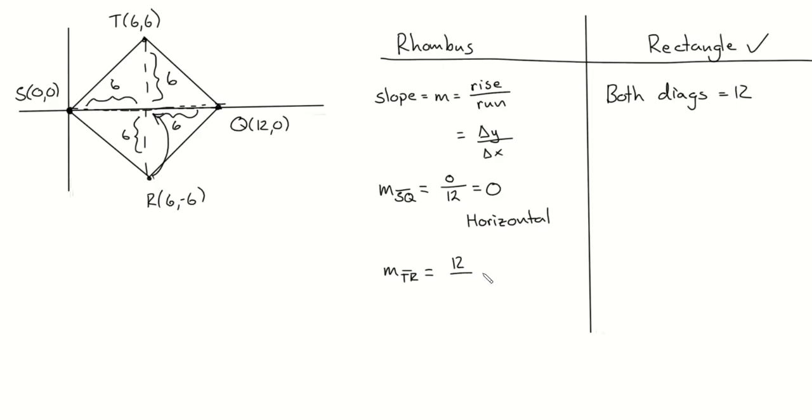It's rise 12 and run 0. Are you allowed to do this? And real quickly, just to make sure we're all on the same page, what's the thing that we're not allowed to do ever? You can't divide by 0. This does not equal anything. I know I'm writing equals. This is undefined. There's only one type of line that you'll ever draw whose slope is undefined. It's not a horizontal. It's a vertical.